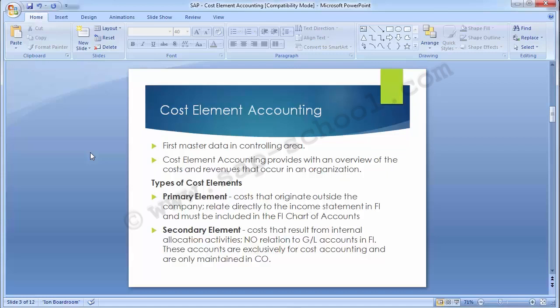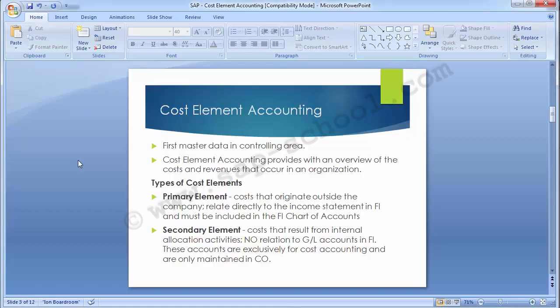In controlling, each posting in the cost accounting is linked to a cost element, and at least one controlling object such as a cost center or internal order is needed so as to get the document posted in the SAP system. Cost elements, specifically primary cost elements, are linked to the general ledger in the FI module. Cost element accounting deals with the collection of cost and revenues within controlling and posts to the reconciliation ledger.